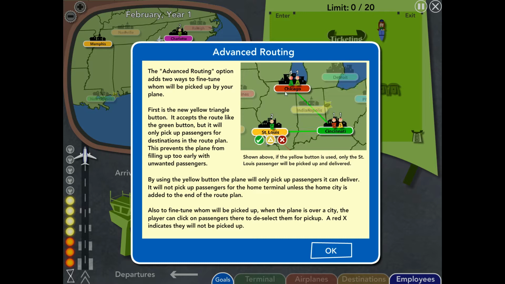Even though the plane's starting from Chicago in this example and ultimately comes back to Chicago, unless you also click on Chicago, it wouldn't pick up the Chicago person. But since we're not going from St. Louis to Cincinnati, it won't pick up the Cincinnati person. By using the yellow button, the plane will only pick up passengers it can deliver. It will not pick up passengers for the home terminal unless the home city is added to the end of the route plan. There you go.